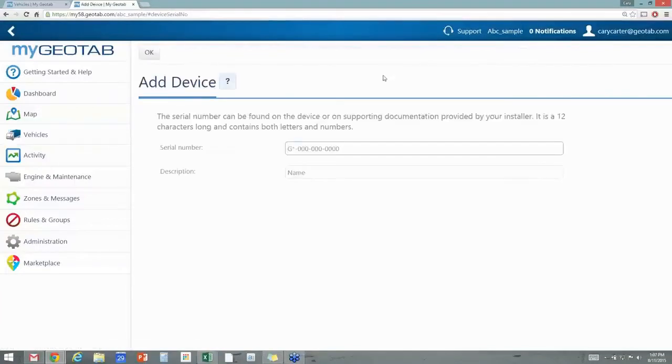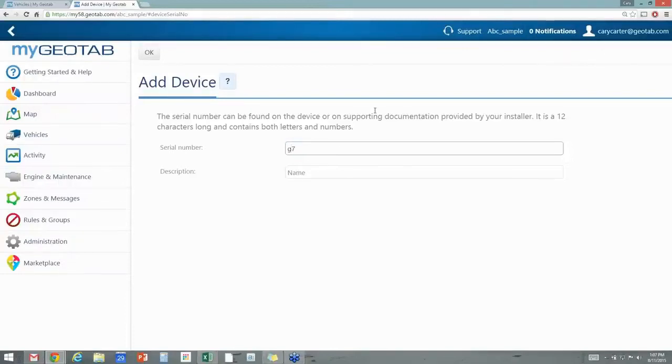So I just click on Add, and I type in, there's always a serial number right on the side of the device, right on the box, and that is the serial number inside the box. You also have 4 stickers that have the serial numbers on it. I do suggest that you make sure that you identify the vehicle that you're attaching this device to with a sticker so that you can cross-reference later and see which device is in which vehicle.